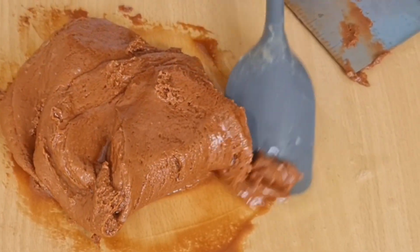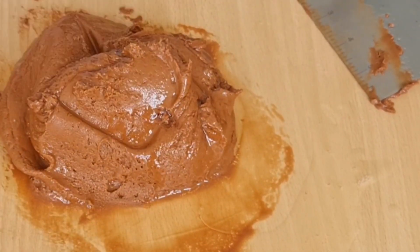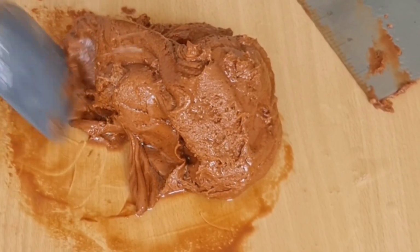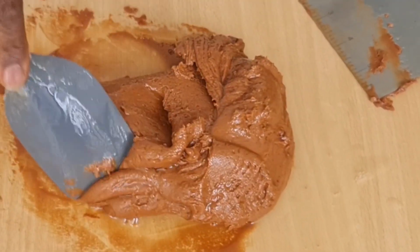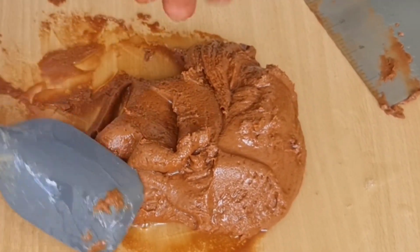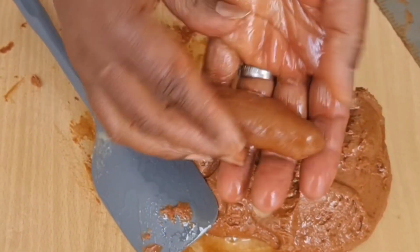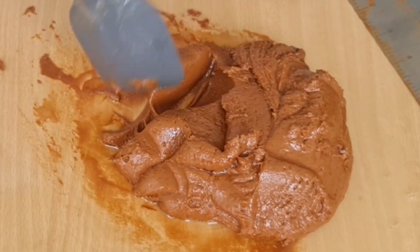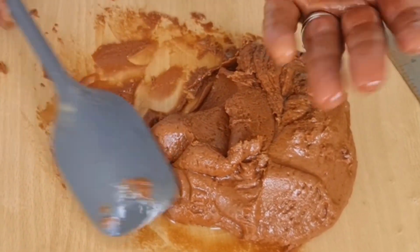Looking at it, guys, you can see it is very, very smooth, okay? But it is still soft. Now you want to start molding your candy. Using your palm, go ahead, grab a size piece of it and fold it using both palms. Okay, guys, it is very, very hot.